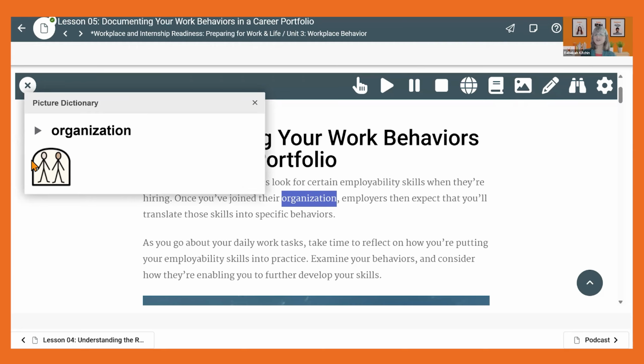What kind of organization are we talking about? Is this a group of people or is this putting things in order? So talk about that, but especially with students who are learning English as a second language and with middle school students, this is a fantastic way to work with their vocabulary.